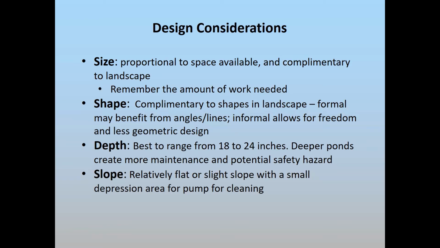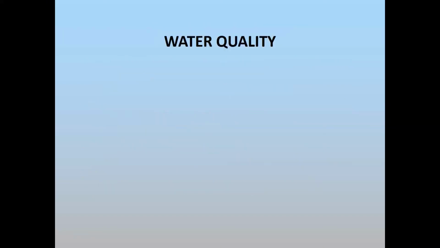If you have little children, you don't want a real deep pond because, in fact, in some jurisdictions, if you have a water garden, depending upon the depth, there may be code that requires fencing material around a water garden feature. And then the slope of the bottom of the water garden is relatively flat, or a slight slope to maybe a deep area where you may put in a pump if you ever wanted to clean it out, for example. So those are just some basic design considerations for you to consider.